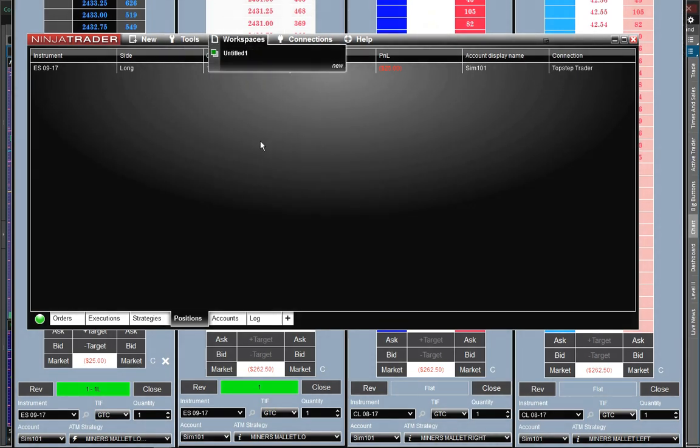Once you get your stuff set up, basically you just want to save it here on the workspaces. Once you get everything set up, it should stay in those screens exactly where you have saved it last. Technically, if you shut down the platform, generally they just stick to the screens that you want. That's basically every platform.